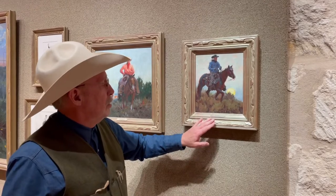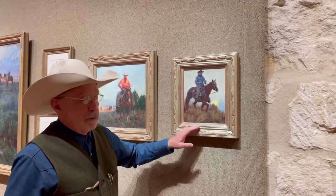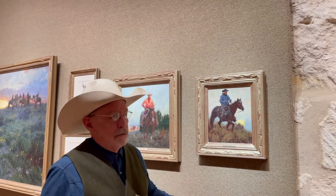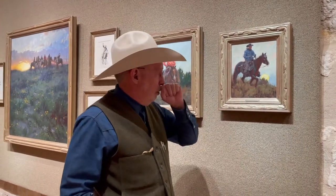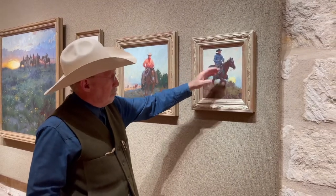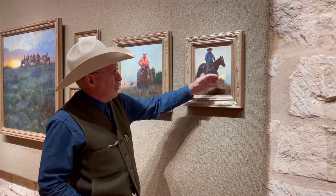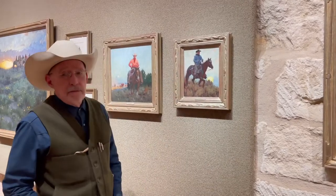I call this little piece Pacheco Moon. Pacheco is a ranch near Clayton, New Mexico that my friend Rhett Cobble runs. I've been up there and visited — Rhett is a great friend and a great horseman. I first got to know Rhett back in 1998 on the JA Ranch when he was first working there. I actually painted it originally with all kinds of pink and orange sunrise colors back here, and it sat around the studio for a couple of months. One day I decided I didn't like it, came back in and put the moon in behind that and changed the whole coloration. You can still see little pieces of that pink and orange underneath.